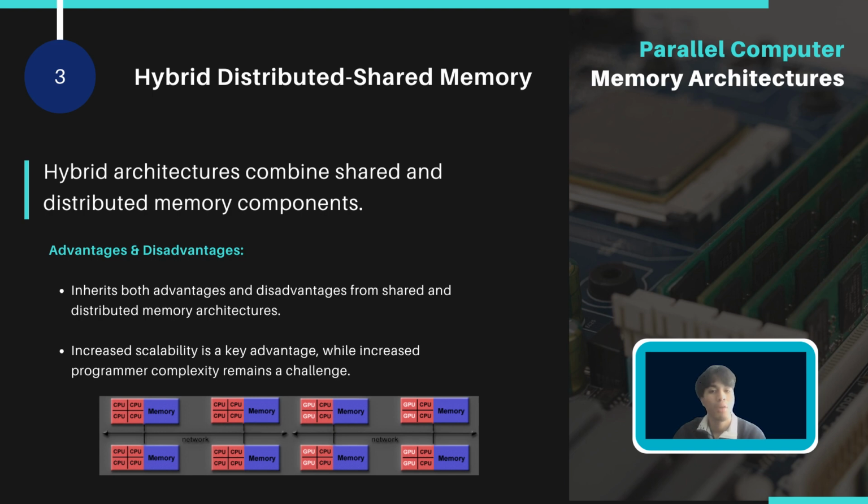For instance, in a deep learning application running on an HPC cluster, the training process may involve parallel computation on GPU cores within each node, while communication between nodes facilitates model synchronization and parameter updates across the cluster. This illustrates the diverse ways in which memory architectures are structured in parallel computing environments, showcasing their respective advantages and applications.